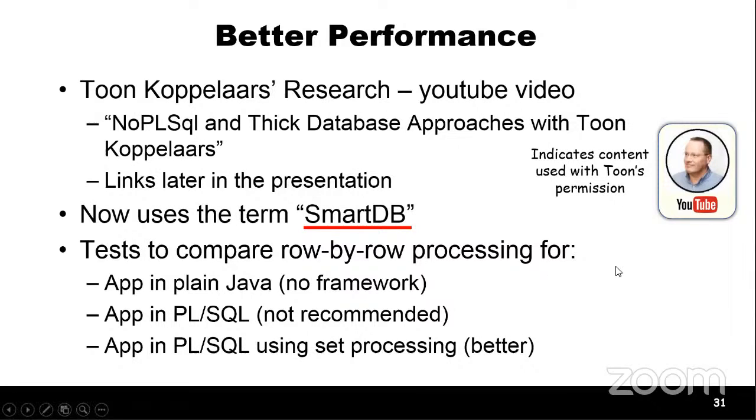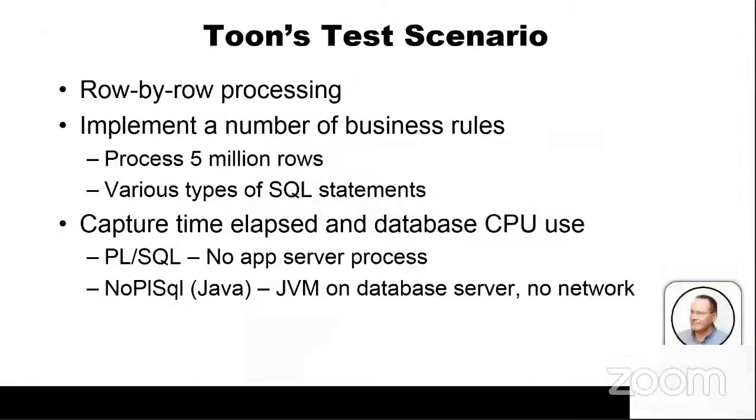And he did a test with row-by-row processing for an application in Java with no additional framework, just plain old Java, and then an application in PL/SQL. And I said not recommended because it's row by row. Recommendation is to do set processing. So he did another application using set processing, which is better. And these are the results.